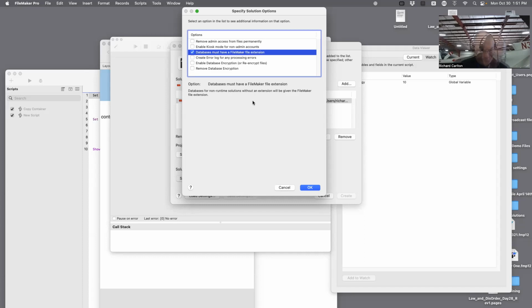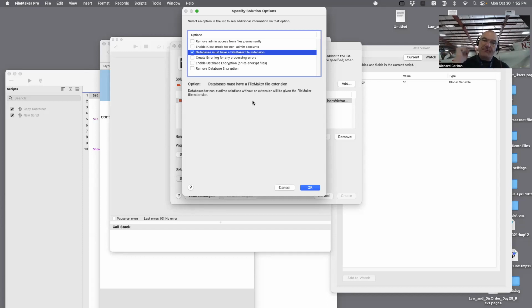I'm confused. Back in the day, and I don't know how this interacts with runtimes, it may not be relevant anymore. When you build an application, you have a runtime application. The app has its own extension. That's what extensions are. Extensions tell programs what to run. Like if you have a PDF file, it just tells the operating system, hey, we think this file is a PDF. So when the operating system asks, what should I do with it? It says, well, the file says .pdf, which means it's probably an Adobe Acrobat file. Probably. So try to open Adobe Acrobat or whatever is assigned to display the PDF.